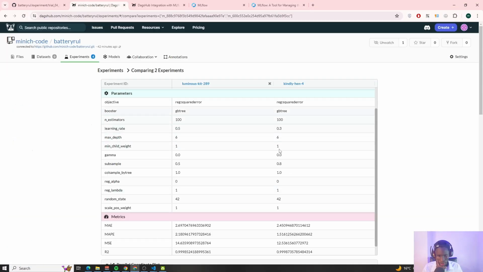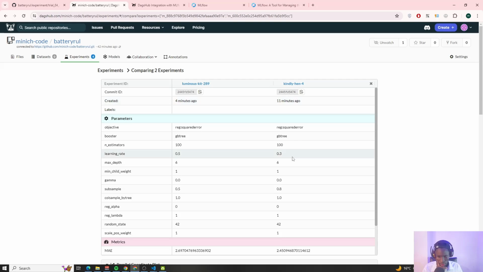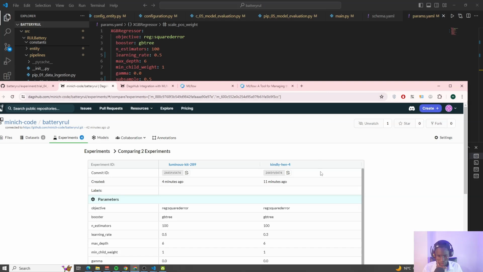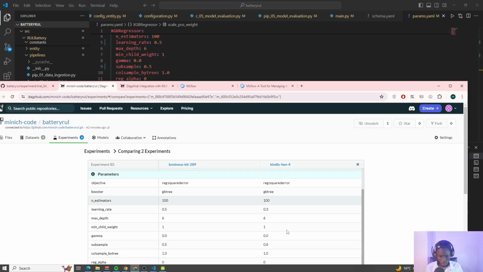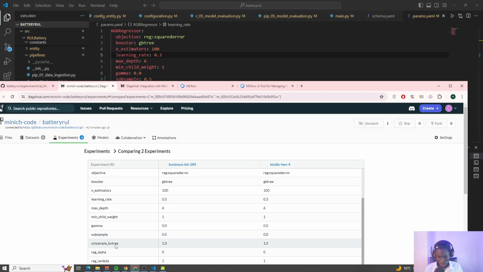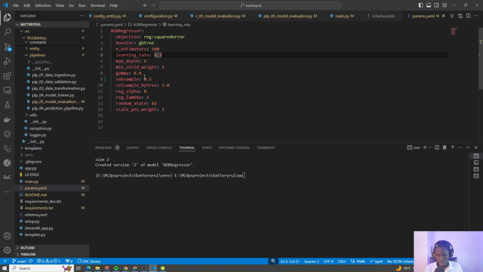So this one was the earlier one. So we can say learning rate was 0.3. So learning rate, let's convert back to 0.3. And I think subsample, I think it was 0.5. So let's see. Subsample is supposed to be 0.8.